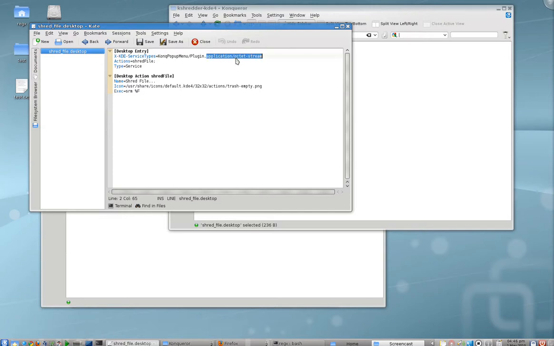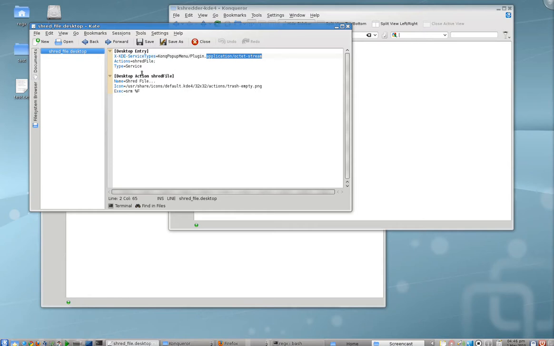You can find these by going into your Konqueror settings, files, file types, and you can get a list of those there. If you want to do something that applies to video, just type in video or a specific type of video, MPG, and look at what the file type's called.